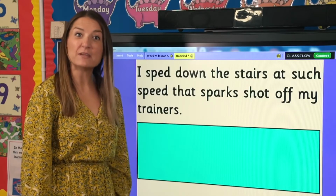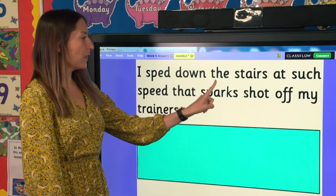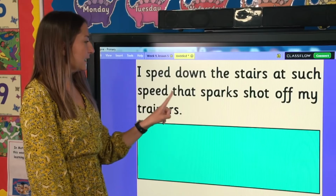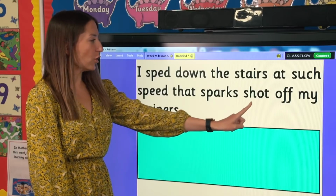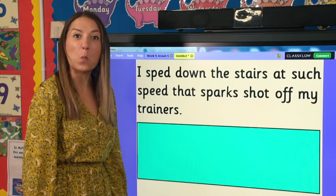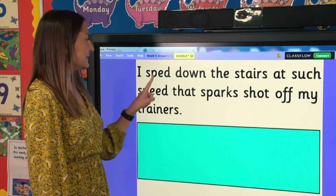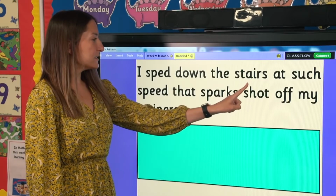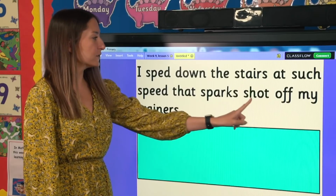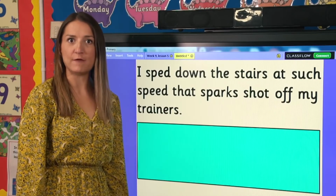Excellent reading. Now let's read the sentence together. I sped down the stairs at such speed that sparks shot off my trainers. Let's read the sentence together one more time. Read with me as I point to the words. I sped down the stairs at such speed that sparks shot off my trainers. Wow, he must have been going very quickly.